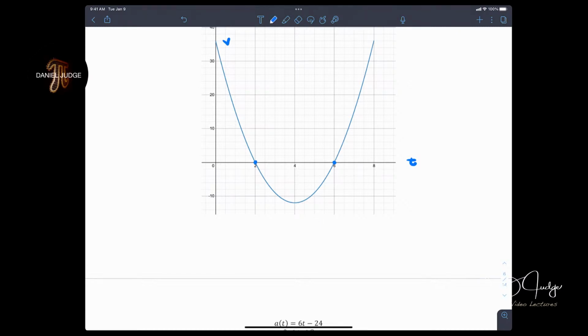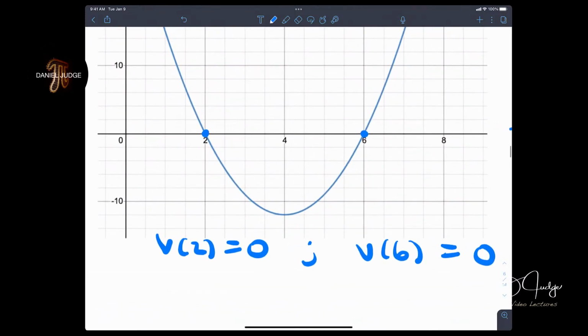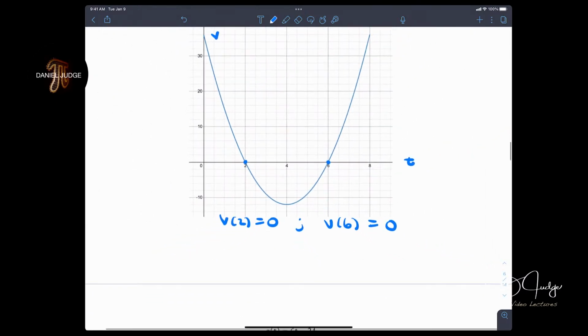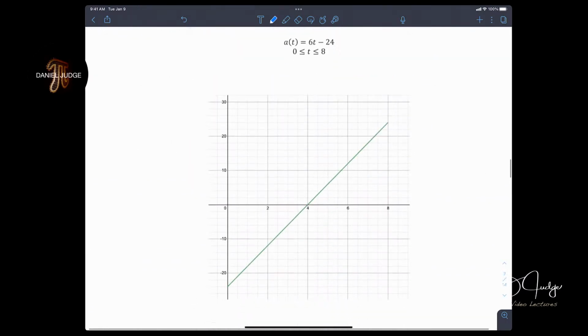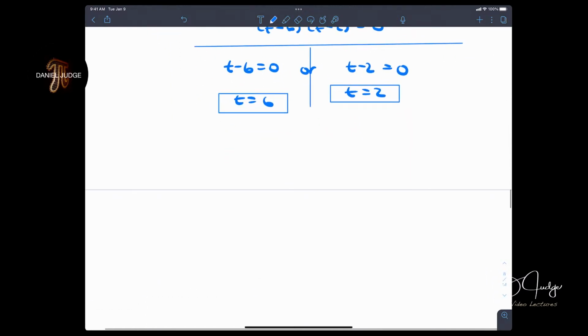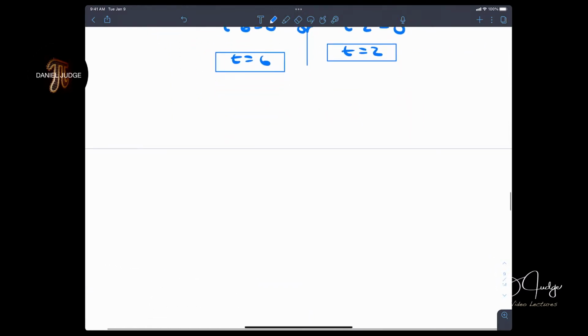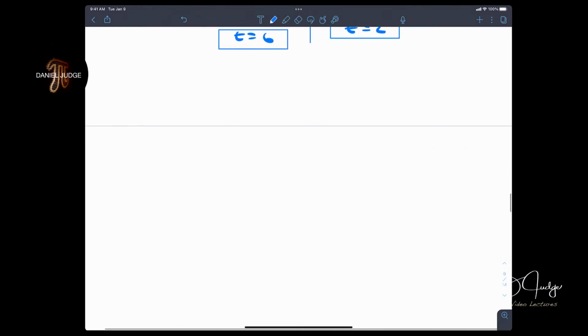The velocity at that 2 seconds is 0. And velocity at the 6 seconds is 0. This is what we're looking at. Okay, and that's what we just found in the sign analysis, just to kind of remark there. So we want to find where this is positive, where this is negative. The t values here is what we know. Let me move this out of the way.